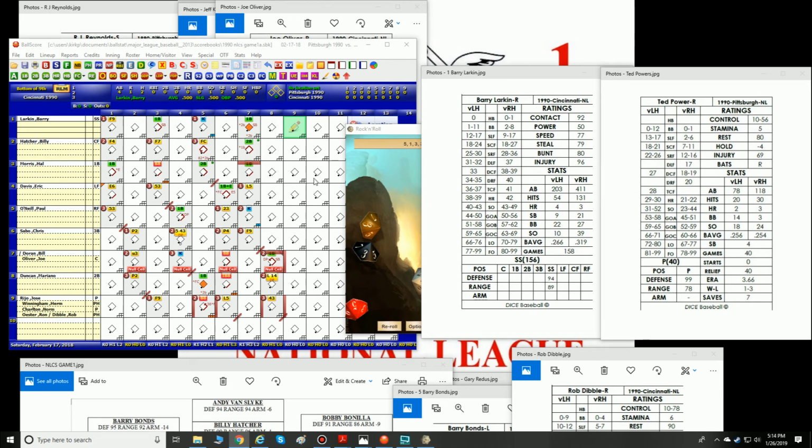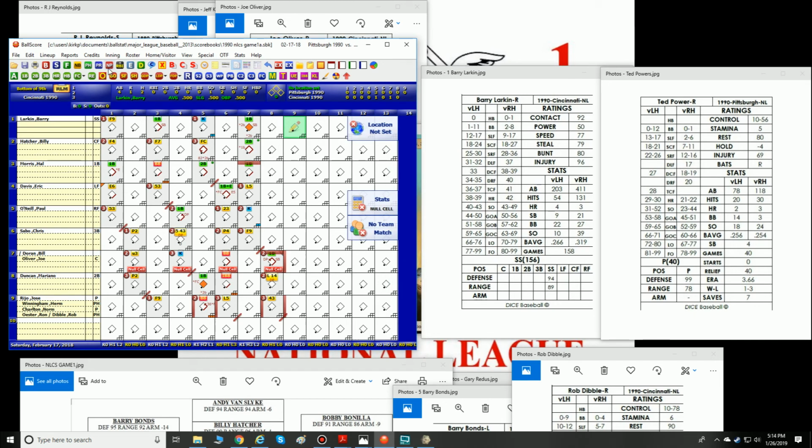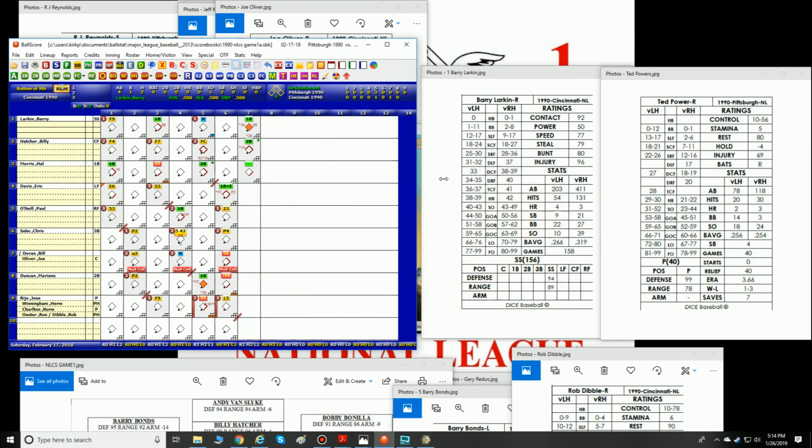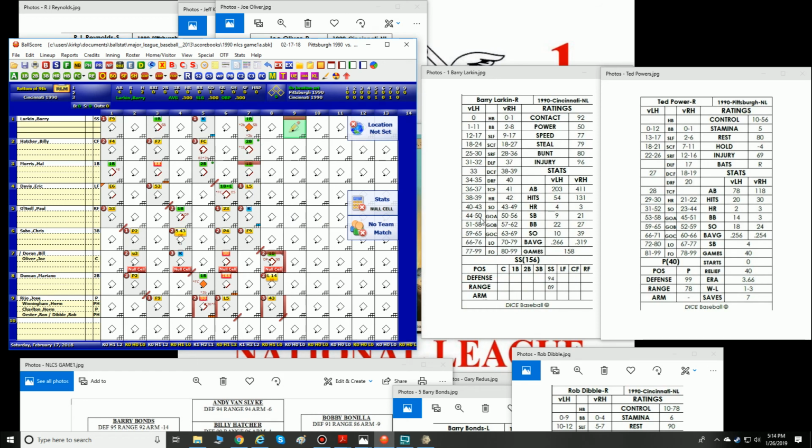So Ted Powers is going to come in and try to close this out. So we got a new pitcher, and this is going to be Ted Power, and you're going to bat 9th. All right, so away we go here.